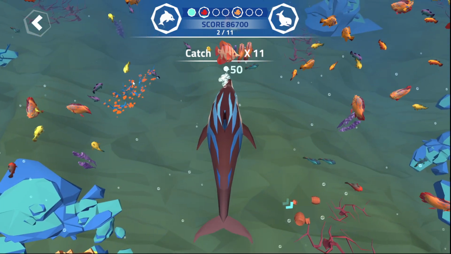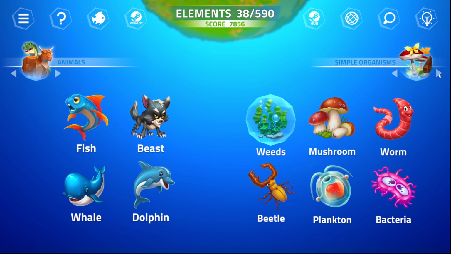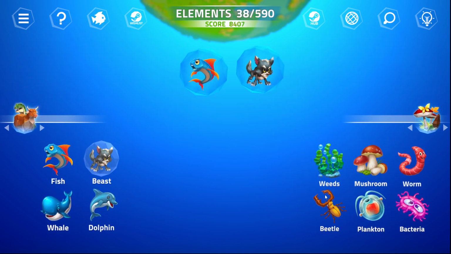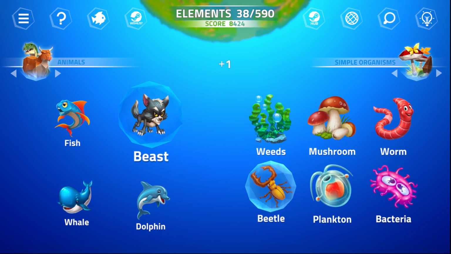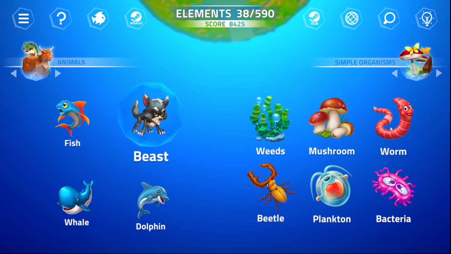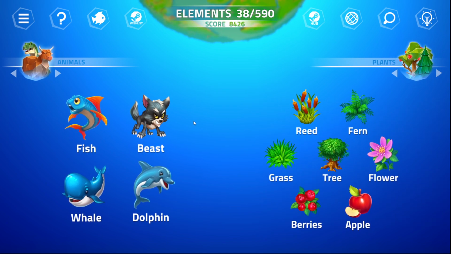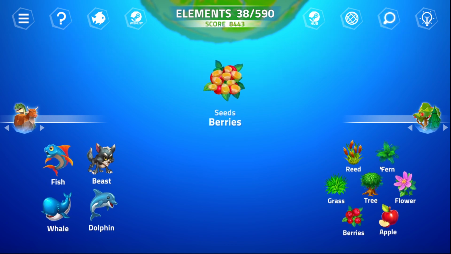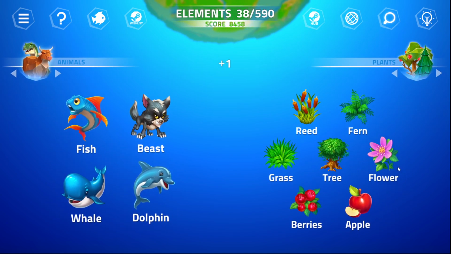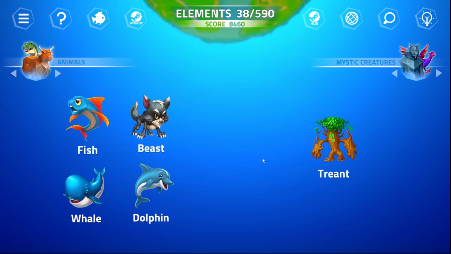Alright, let's go back to here. Let's go play with some more elements, because we're getting kind of long in the tooth. Alright, so that was life. We do you with bacteria... Beast and you, and you, and you. Beast and dolphin. Beast and berries. Beast and apple. Beast and grass. Tree. I didn't figure any of those work. Let's see if any of this works. Didn't think so.